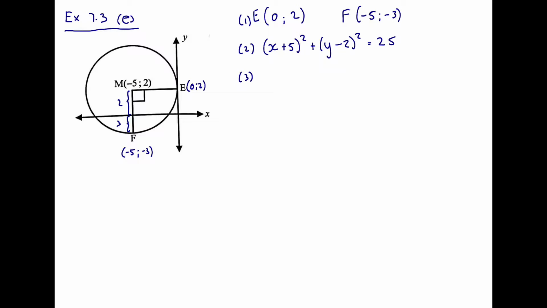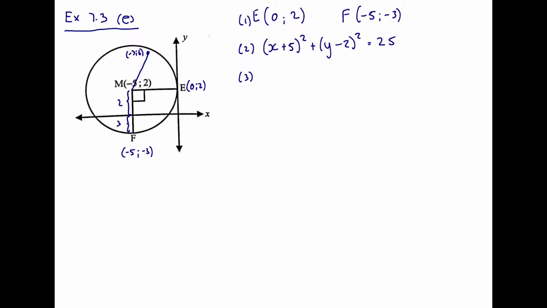Question 3, determine whether the point (-3, 6) lies inside or outside the circle. Okay, so (-3, 6), if we had to estimate where that is, would maybe be somewhere here. We don't know if it's there or if it's outside the circle. We can't estimate it, but just for argument's sake, we're now going to work out the distance to that point, which is (-3, 6).